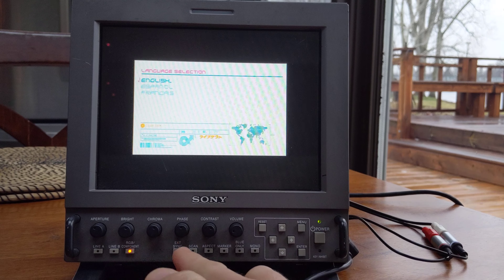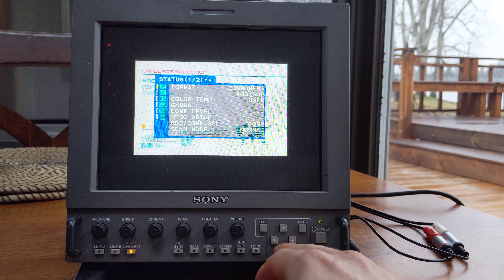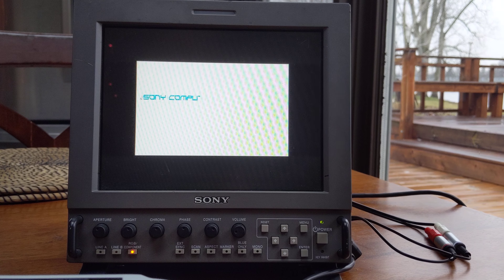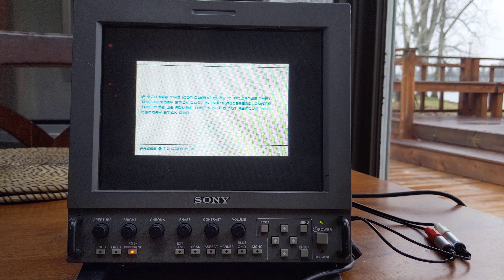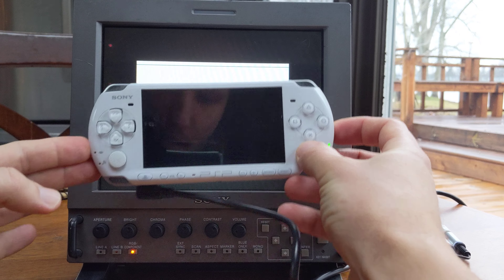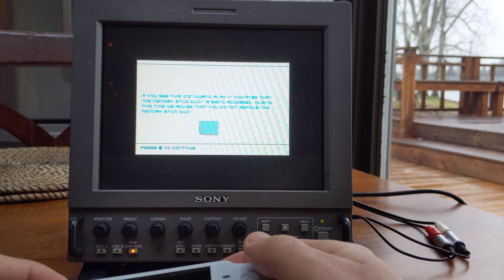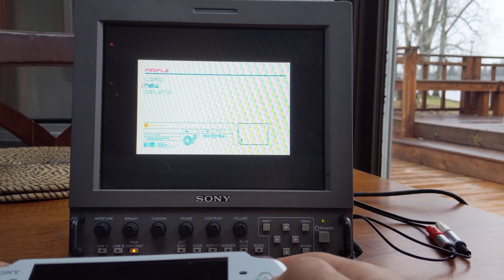On any normal display you can probably hit a zoom button or a feature of that sort, go through the menus. But this monitor doesn't seem to have any of that set up. The good news is it's in 480p, 60 frames per second, so it's looking real mint. I haven't figured out how to make it full screen. I think if I hook this up through component to a modern LCD TV, assuming it has 480p, I would probably pick up the remote and hit that zoom button. If somebody knows, let me know below if there's a way — maybe in the PSP options I'm missing — how to make it big.